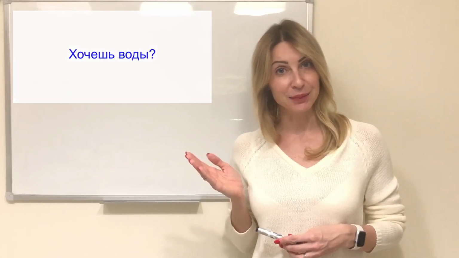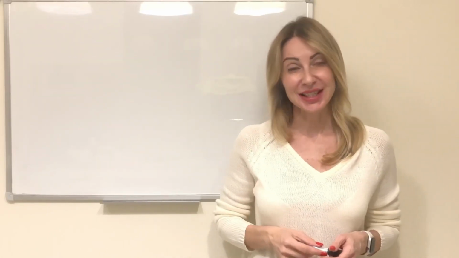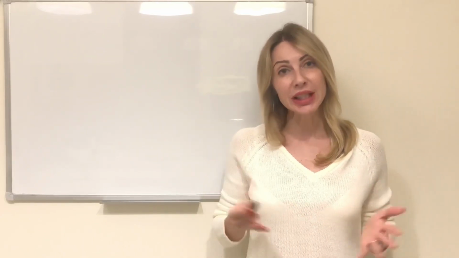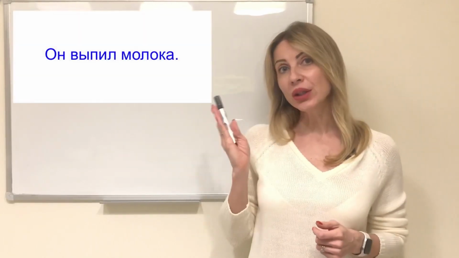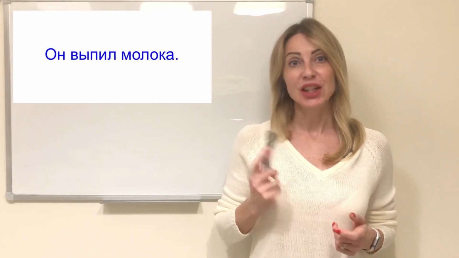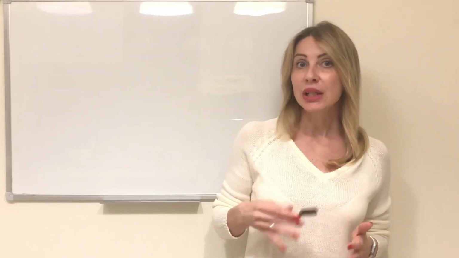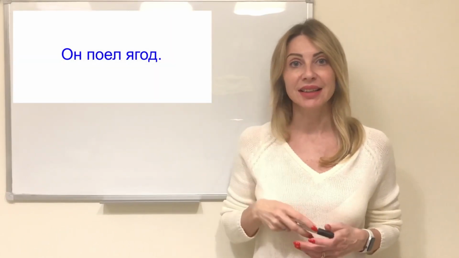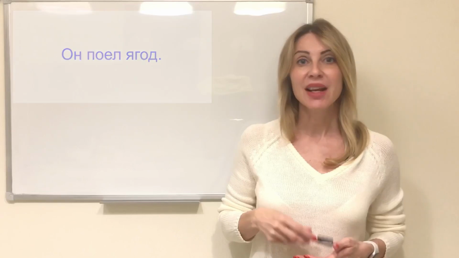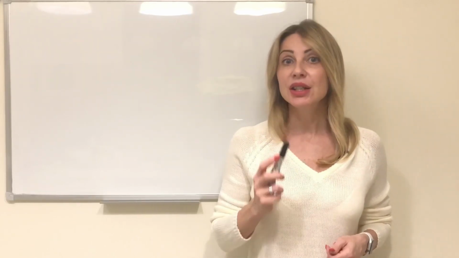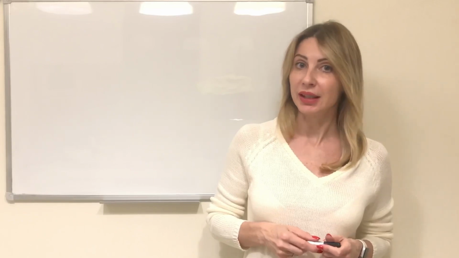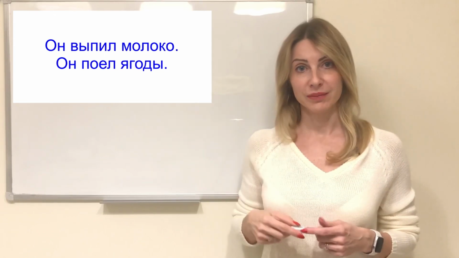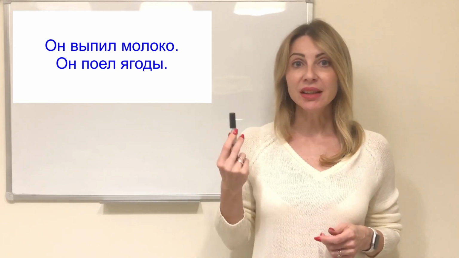Хочешь воды? So, the genitive is used to denote the part of a substance or liquid. Например, он выпил молока. He drank some milk. Or to denote a quantity of objects. Он поел ягод. He ate some berries. The accusative case denotes whole rather than part. Let's compare. Он выпил молоко. Он поел ягоды.